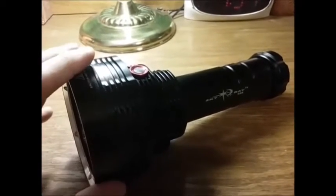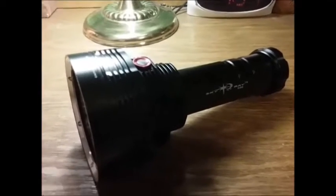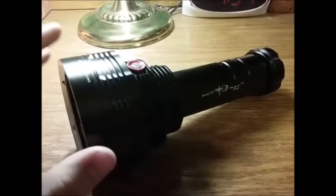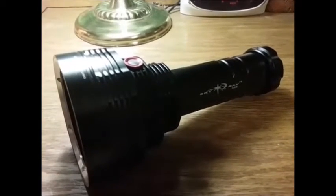The listings, everything that I read, were a little bit off, or they were a whole lot off, but all in all, it's about what I expected. It's by far the brightest flashlight that I own. But let's go ahead and get started.